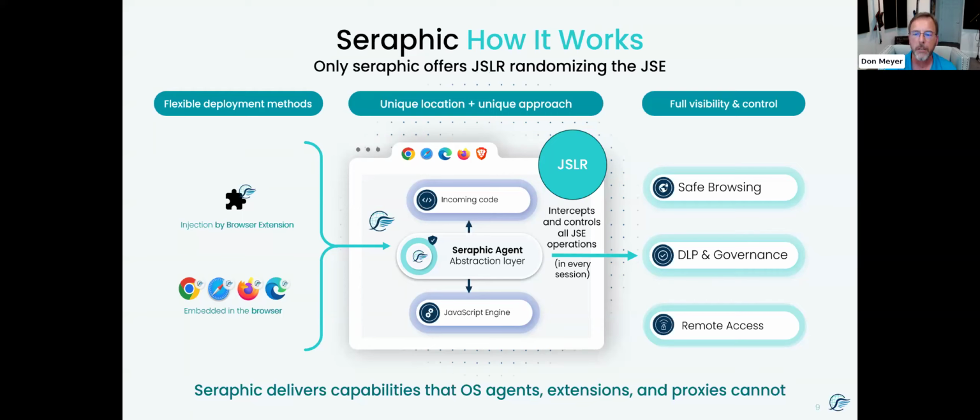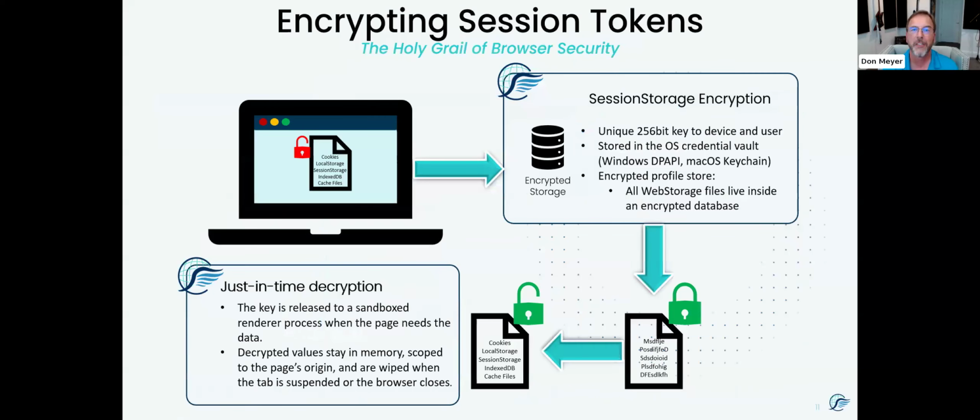And because it's so intimate with the browser now, we have this amazing opportunity to really start doing the things that our adversaries have been exploiting for a while. And that is what we've been here to talk about, and that's encrypting session tokens. With that level of intimacy that we have with the browser now, we see where the storage areas are. We see what the session tokens look like. We can do things with that. And Jeremy, this is more your domain here.